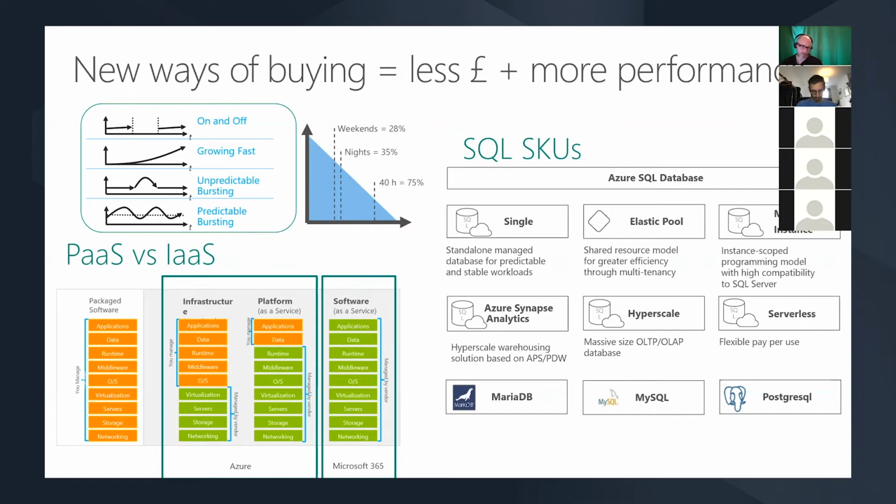You can have your SQL servers in what we call serverless, in which case it will auto scale. So it will scale down to use half a core when it's not being used, or will scale up instantly to use several cores, depending how you set the queue. And it can even turn itself off and go to sleep when no one's using it. So again, great for those patterns where you have on/off in there. Then we have our open source databases that we offer as well, MariaDB, MySQL, Postgres, etc.